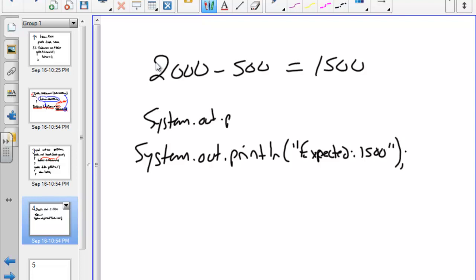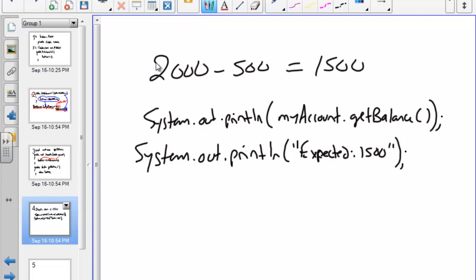And most likely it won't be the getBalance command that's wrong. It'll be the math that's changing your balance. Because getBalance shouldn't change anything, it just reports what your current balance is. So if this came out to be 2,500, your withdraw method, instead of subtracting 500, was adding the 500 in.